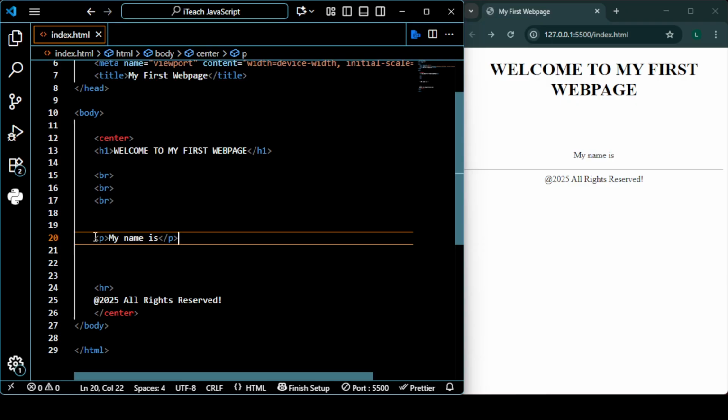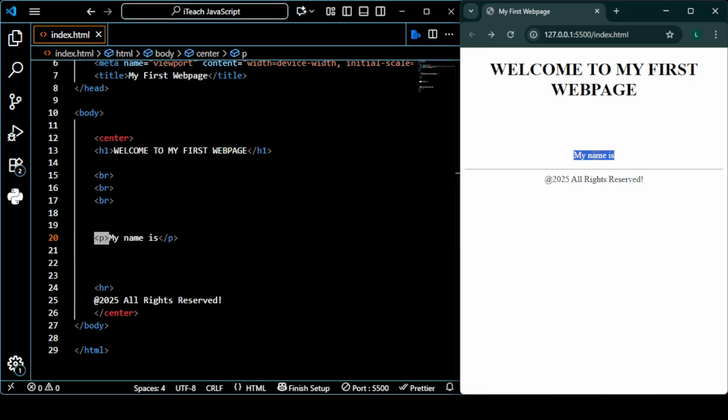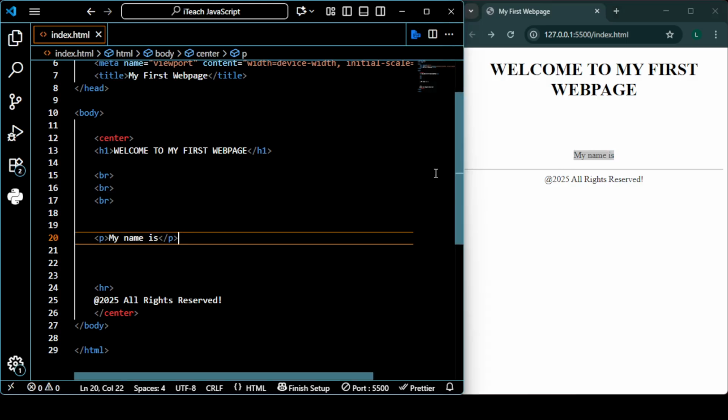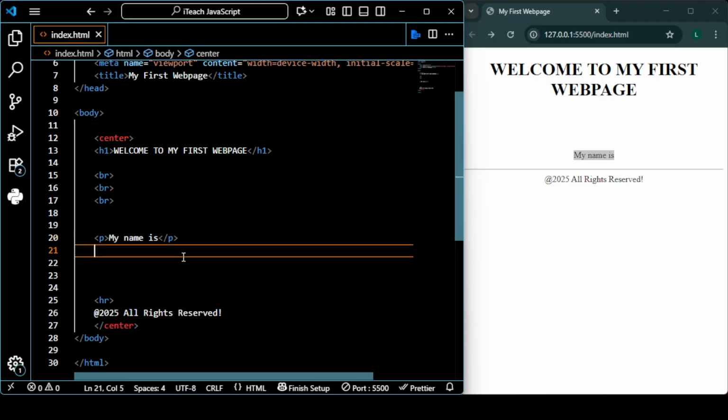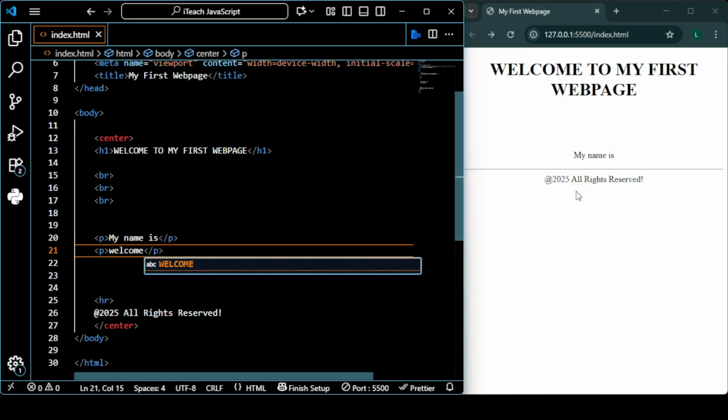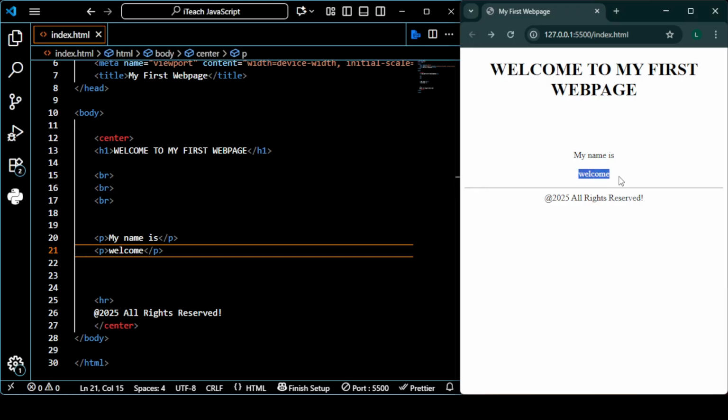Now this p tag is for paragraph, and what it does is that it's just going to move your write-up to the next line. It's going to move anything inside it to the next line. So if I have another p here and I say welcome, you can see it's going to be on the next line. It's not going to continue from here.